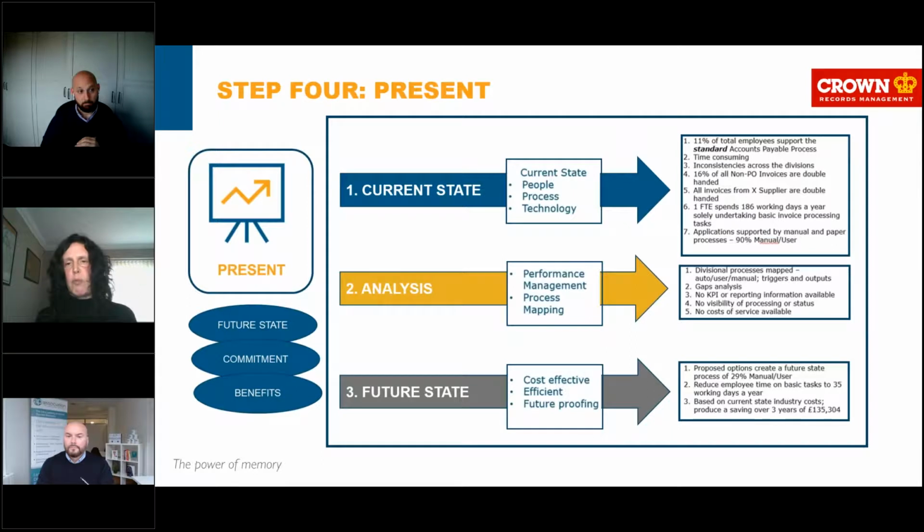So that first box on the top right is all the facts around your current state, and then some of the analysis around it, so that we then get to the future state, which is saying, well, actually the proposed future state that we've given you would create a more automated process by this amount %. So it's giving as many clear facts as you can on your proposed solution in the future, and how that would work with them, whether that's cost based or time based, or being able to grow without increasing your headcount. Whatever it is that you're trying to do in those teams is making sure that we've captured that, and it's as factual as can be in your future state.